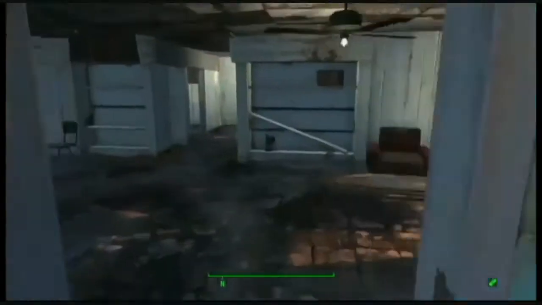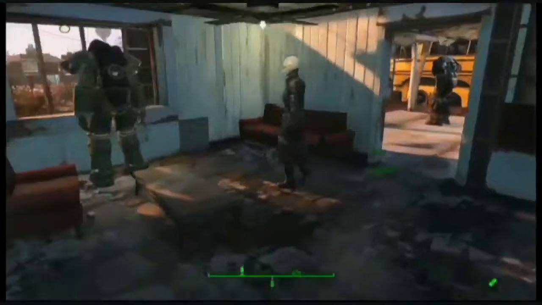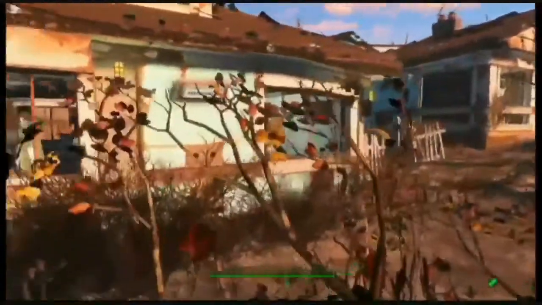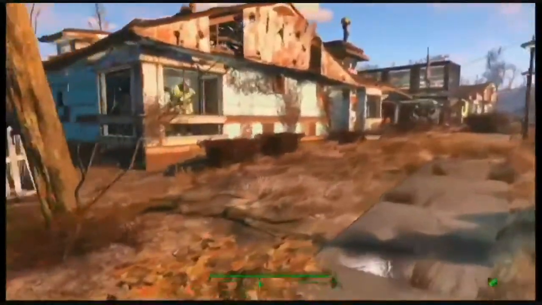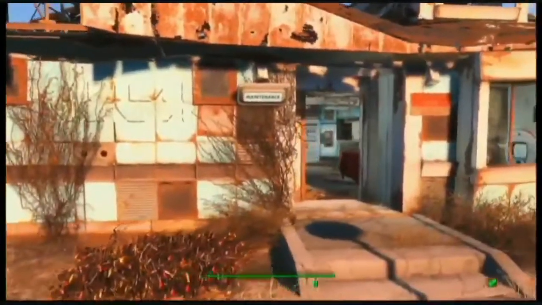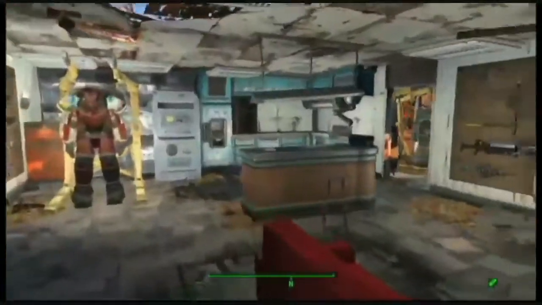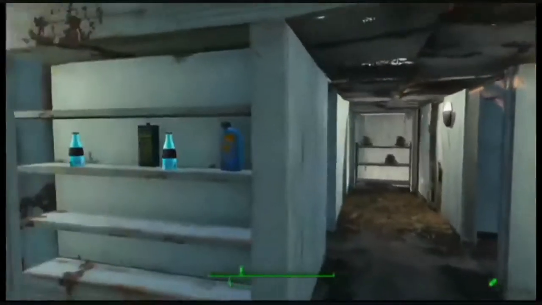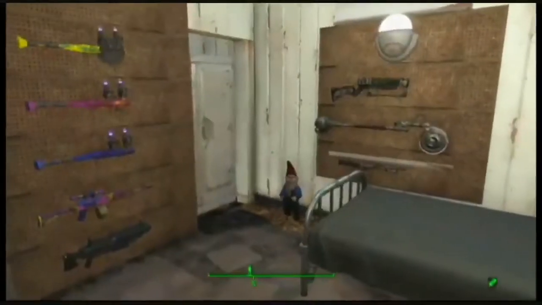We'll take a quick look inside a few buildings, but we'll go and see the rest of the big lots of power armor. This would be the main workshop that I use for all of my power armors. I've got hundreds of pieces stored, which you'll see.